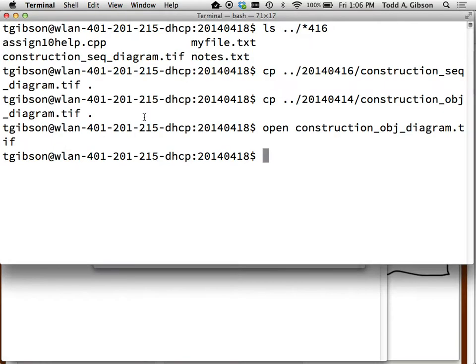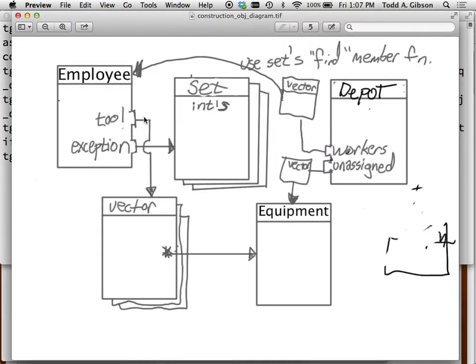So the assumption with this sequence, again, an application, depending on the size of the application, may have dozens or even hundreds of sequence diagrams. No single diagram is supposed to encapsulate how the entire application runs. It's just supposed to capture one particular sequence when you're trying to ferret out what the various classes and member functions are and where the data should be and all that kind of stuff.